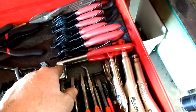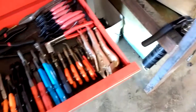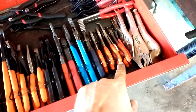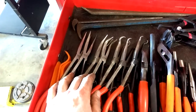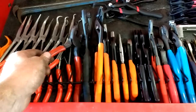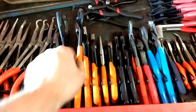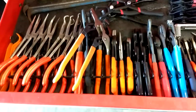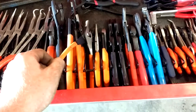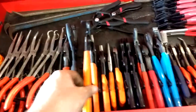Snap ring pliers from Matco. Battery terminal spreader — it spreads the terminals that go over the post. Vice grips. These four orange ones came together — these are the long pliers. I got duck bill, needle nose, 45-degree, 90-degree, and then hose pliers — large, medium, small. These are my father's; they're Linemans. I haven't used them yet but I keep them. Oil filter pliers, Pittsburgh — really good set. These are Matco, pretty sure they're rebranded Channel Lock. It was a four-piece set and I got a matching bigger pair with it. Hose cut-off pliers, pinch-off pliers — those are Matco, $30 a piece. If I could do it over, I probably wouldn't have got them.